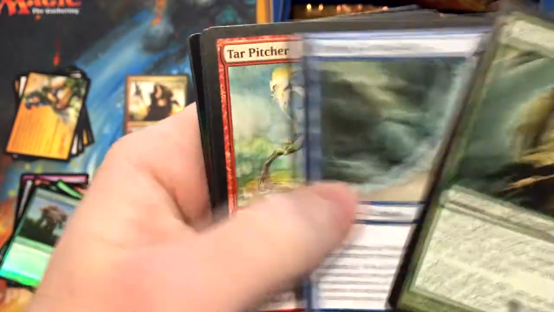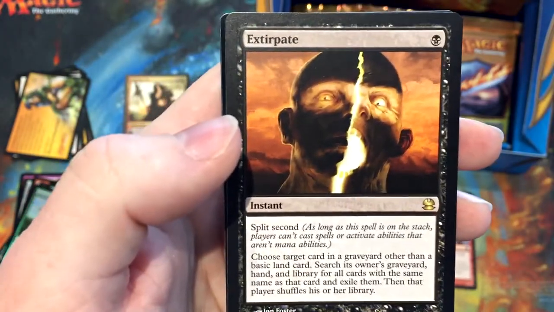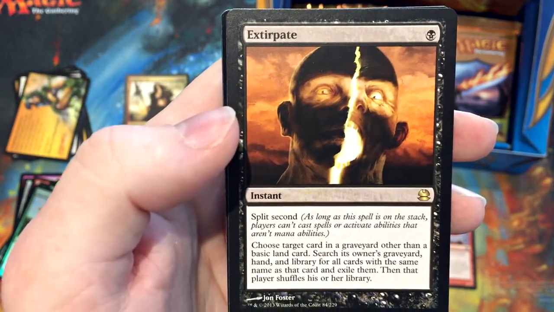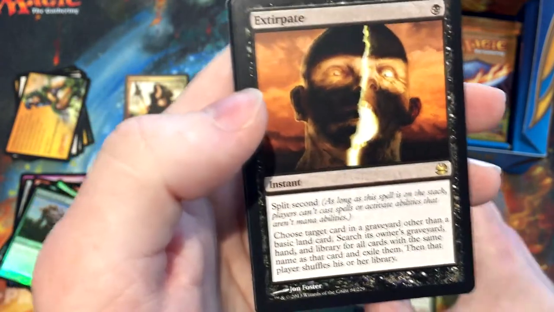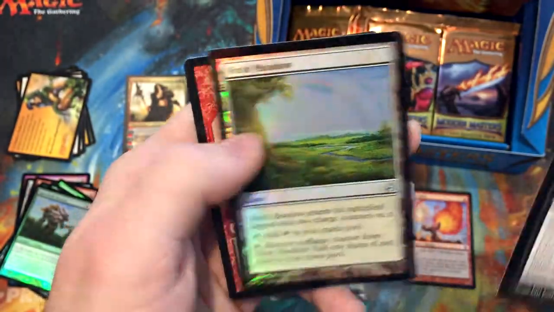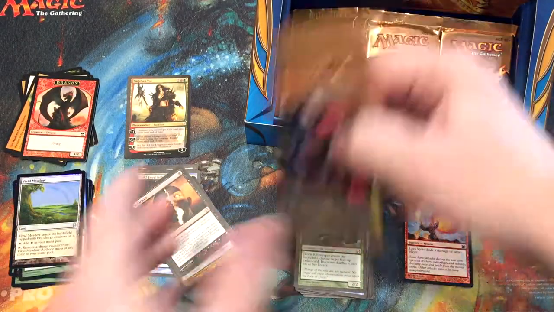Rift Sweeper, Rift, Tar Pitcher. Oh, nice. And we got Extirpate. Split second. Choose target card in a graveyard other than a basic land card. Search its owner's graveyard, hand, and library. Oh, wow. For all the cards of the same name, exile them. Wow. Okay. That's actually pretty dope. And we got a foil Vivid Meadow on the end. Very cool. There's a token. There's a dragon token to go with Sarkhan.